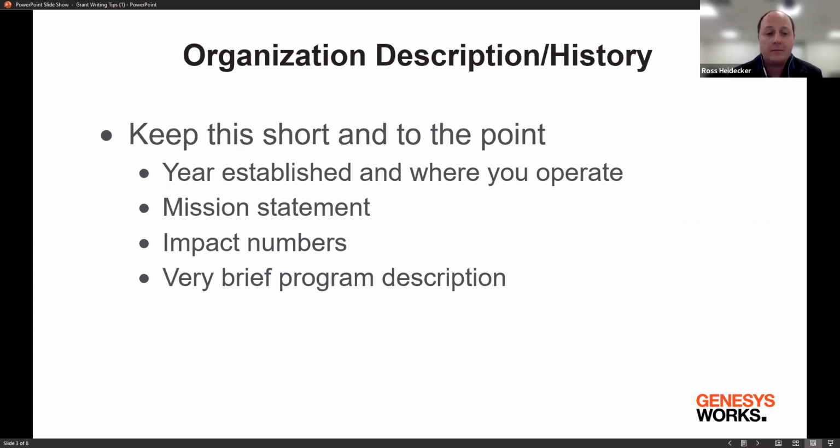Impact numbers, very important. Impact, at least in this capacity here, should show the total impact your organization has had over its entire history. Like we have served X amount of meals to the homeless over how many years, or we've had X amount of dogs adopted in 25 years, or whatever it is. It's just showing that we've been around this long, we've done this many things. Doesn't have to be long, a sentence or two will suffice. If you have more than that, you can put it in there, but you don't really have to.